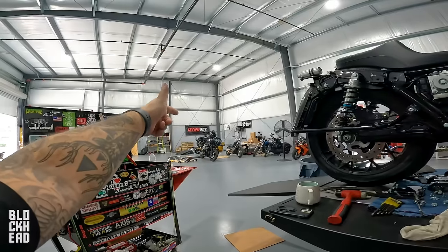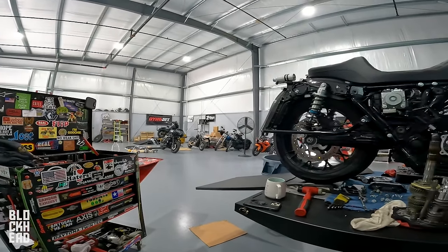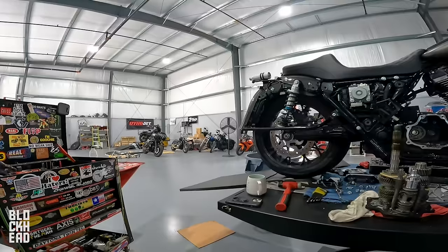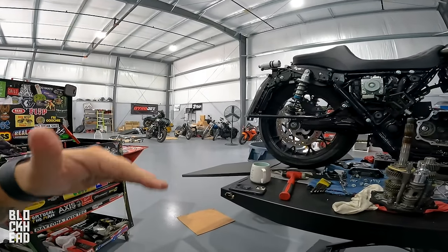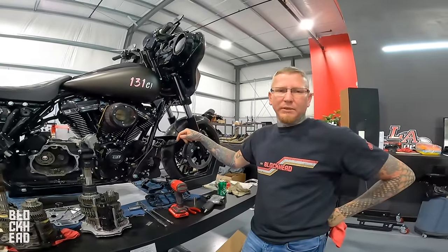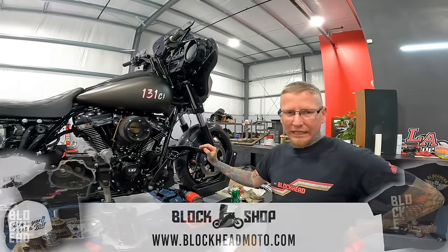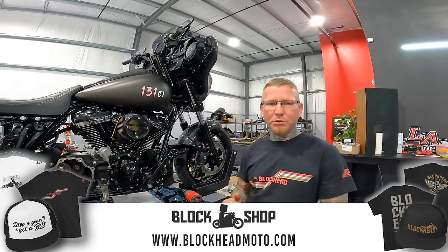So with Goldzilla sitting on the dyno, what we're trying to do with her is actually find what the weakest link is, and we're gradually building up to that. It's a build series, but also like a science experiment, if you will. We say that all the time. Yeah, for science. We're going to see what it can handle and what you get for what you buy.